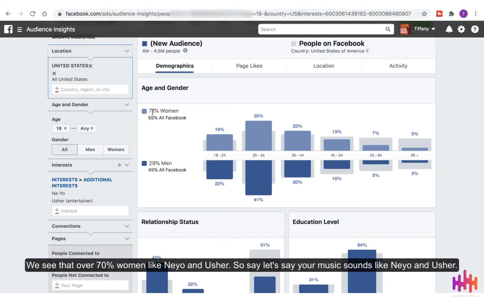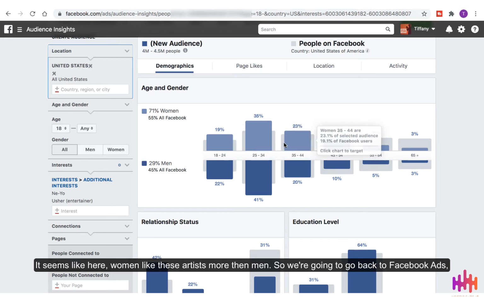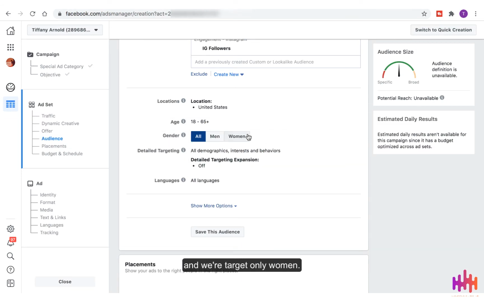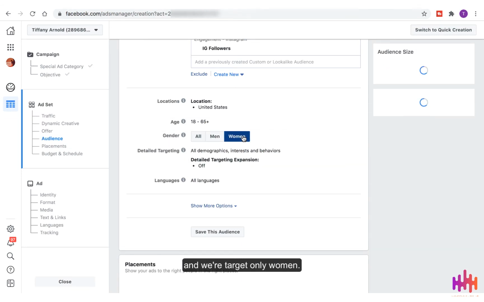We see that over 70% of women like Neo and Usher. So let's say your music sounds like Neo and Usher. It seems like here women like these artists more than men. So we're going to go back to Facebook ads and we're going to target only women.